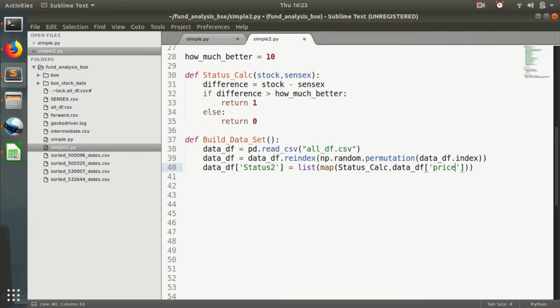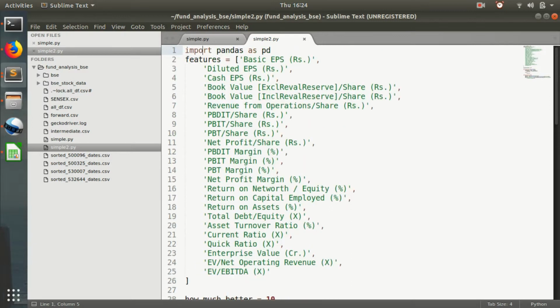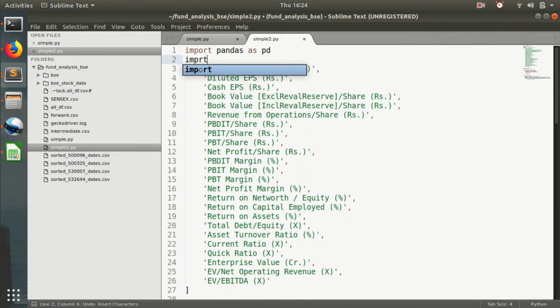Price p change, Sensex p change. Then we use NumPy to convert the features into NumPy array values, so we directly provide the model the NumPy values.